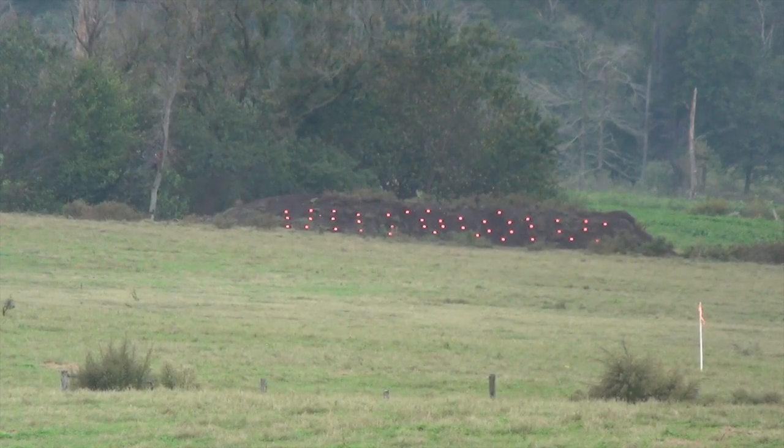The next exercise was about using splash to make your corrections. Splash is what it sounds like. It's that puff of dirt or grass or whatever's behind your target showing you where the bullet impacted. In this case, we're shooting 4-inch clay pigeons, again at 633 yards on a really loamy berm.